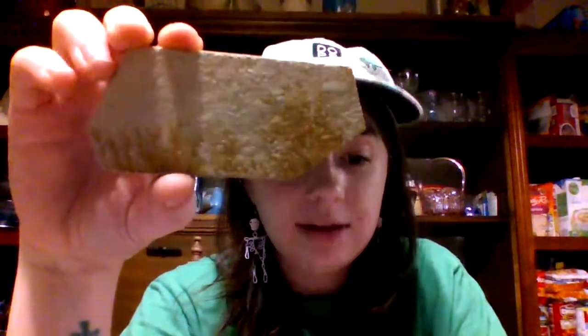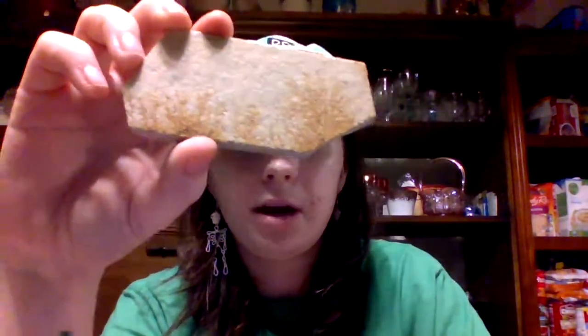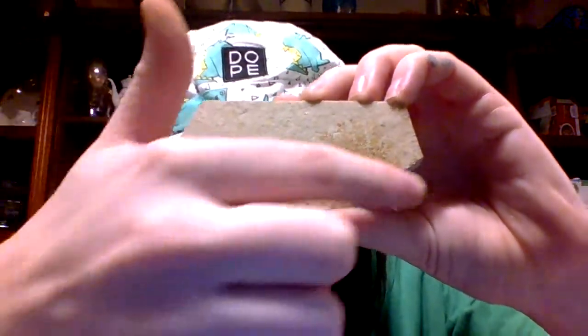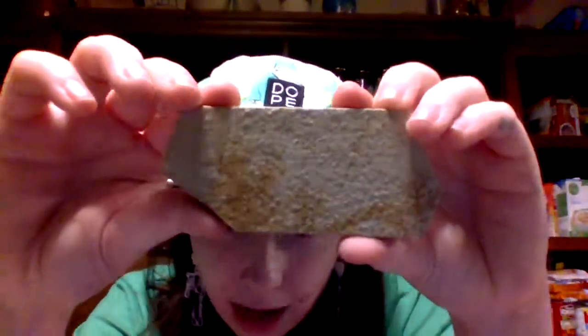I'm going to show you something that you could mistake for a fossil, but it's not actually a fossil. If you were to just find it, you might think it was. This is something called dendrite. Dendrite is found in limestone and results from the presence of manganese in the mother stone. They are branching figures or markings that resemble moss or a tree form. They can be confused with fossils but they are not. If you look closely, it looks like a little fern — like tiny plants growing in it. Really cool like fossils, but not classified as fossils.